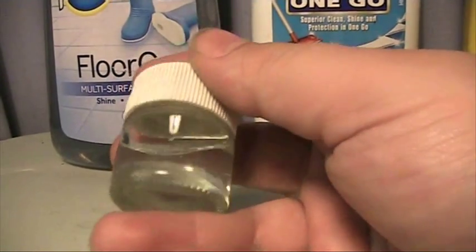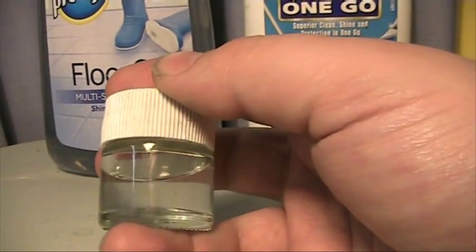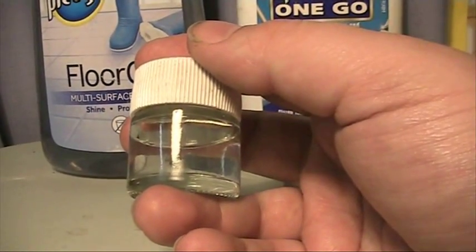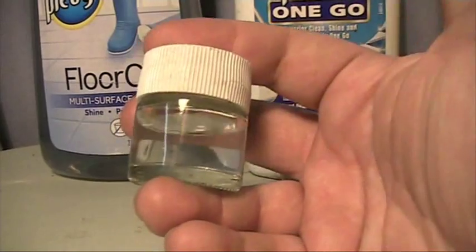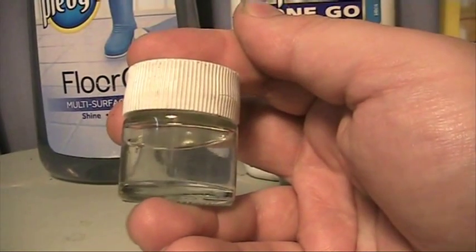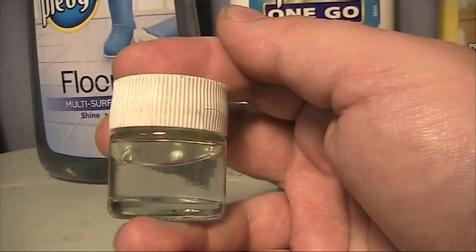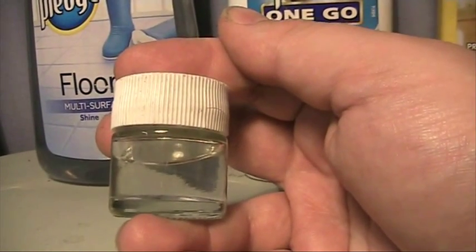Now the really cool thing about it being so clear, if you put it in a large enough container, you can actually dip clear pieces in there and it comes out really shiny and beautiful. The disadvantage to that is because you're caking on so much floor polish, it's going to take forever to dry, so do not touch it for days if you do that.